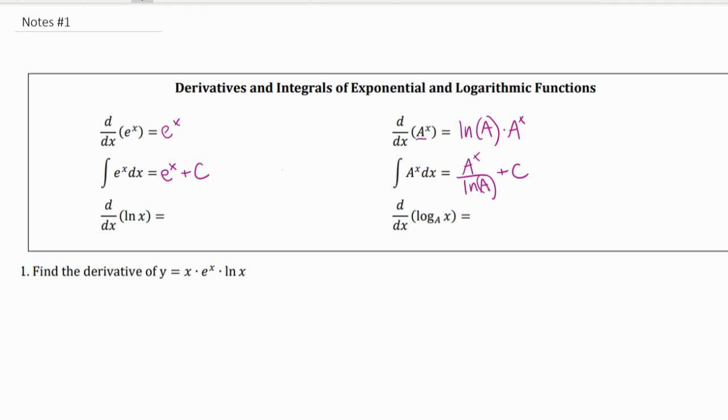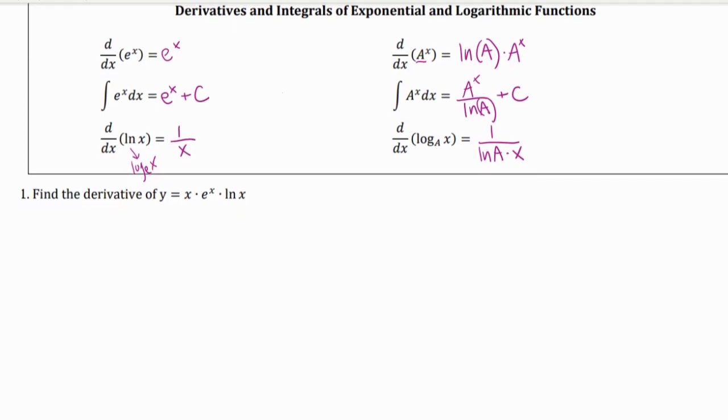All right, the derivative of ln x is 1 over x. So that's another fun special rule. And the derivative of log base a of x is equal to 1 over ln of the base times x. Again, this is a special case because this is log base e. And if you were to do 1 over ln of e times x, ln e is just 1. So you get 1 over x either way. So those are your rules for logs and exponentials.